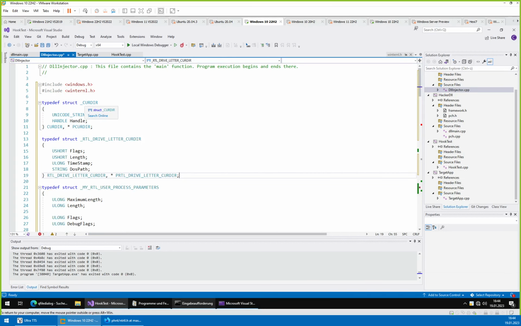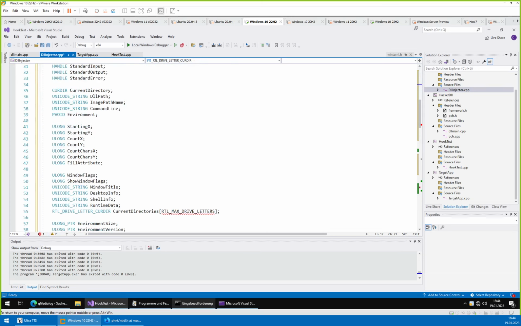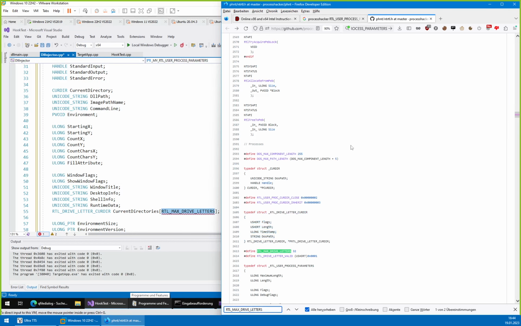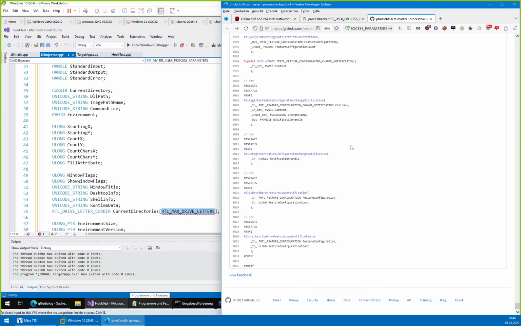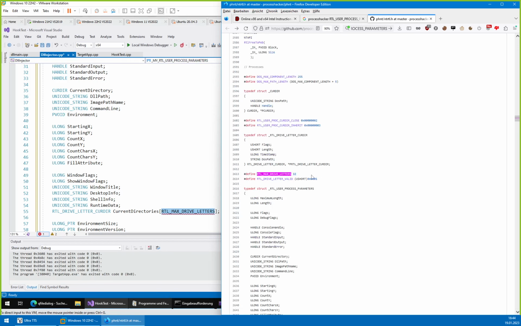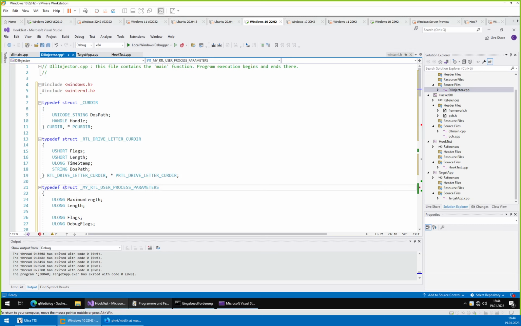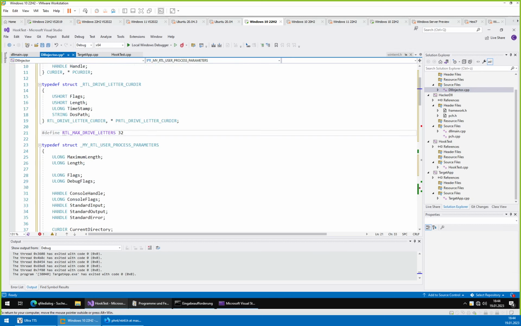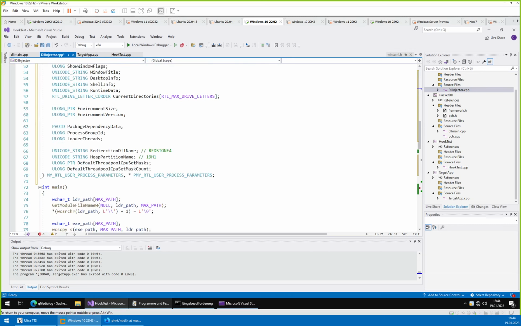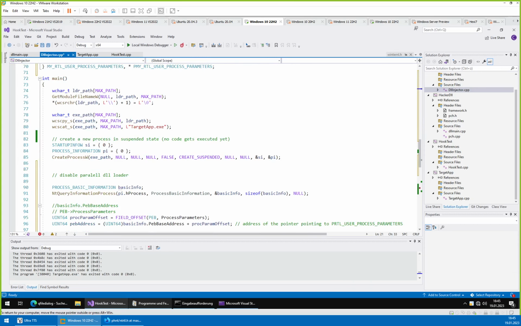Since they are not defined in the headers, we don't need to rename them. So okay, we need this definition as well, which is just 32. This is the last thing, and now our structure should give us the right offsets.